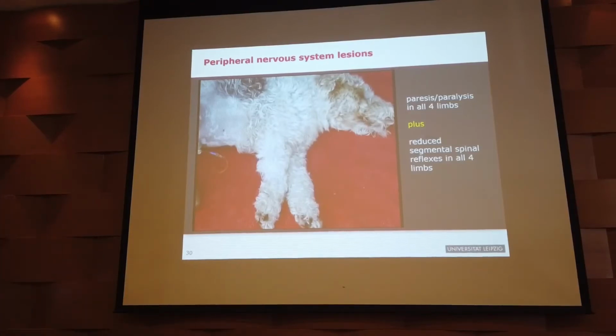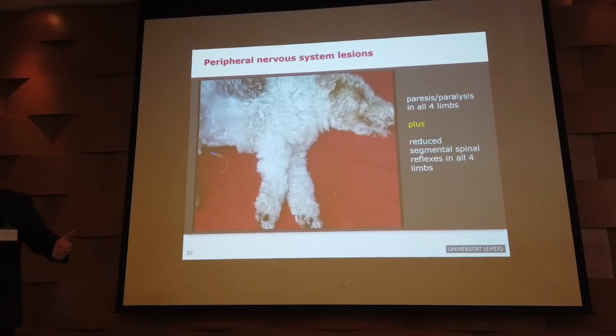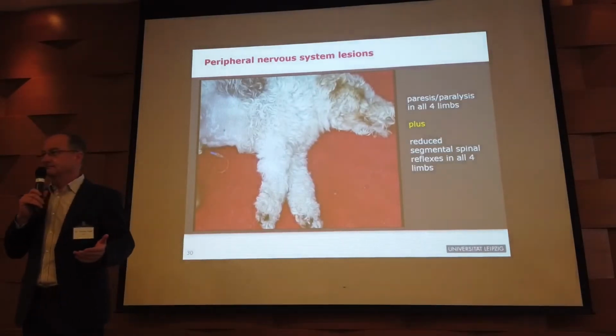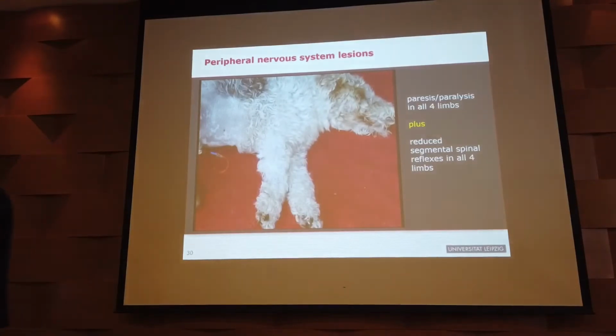And for both diseases, there's no real treatment. Basically, the disease has to run its course. You have to support the patient, to feed, maybe put in a urinary catheter, and you have to wait. And that's something you have to recognize just based on your neurological examination. That's actually not a patient you have to refer to somebody.